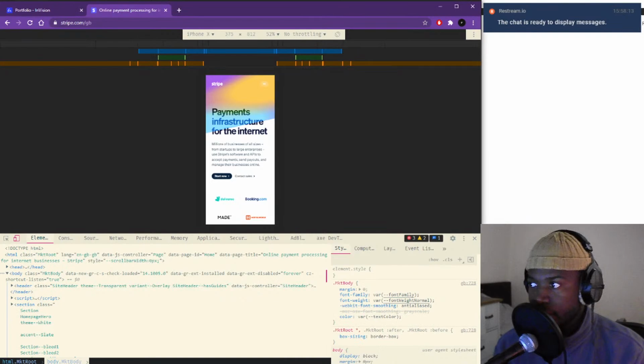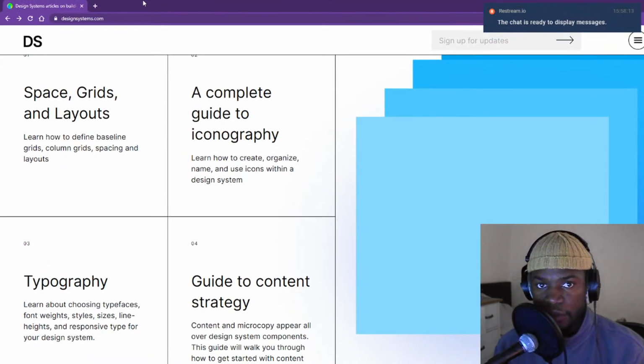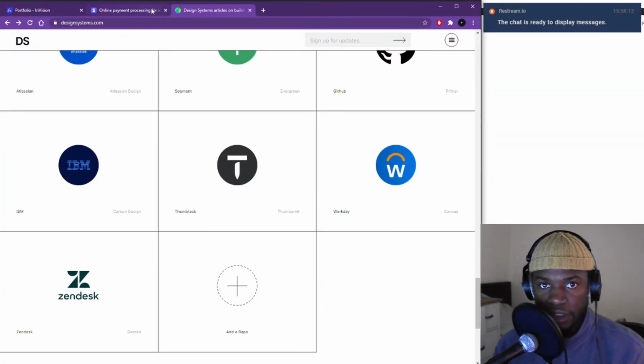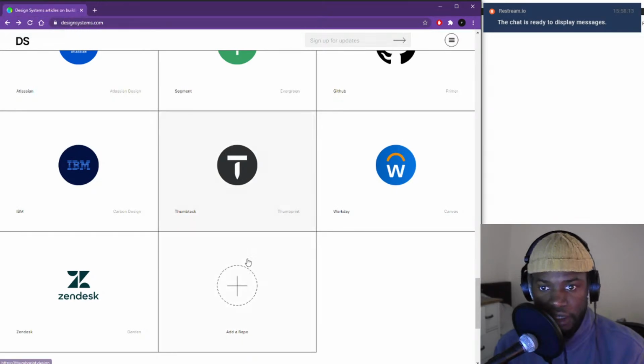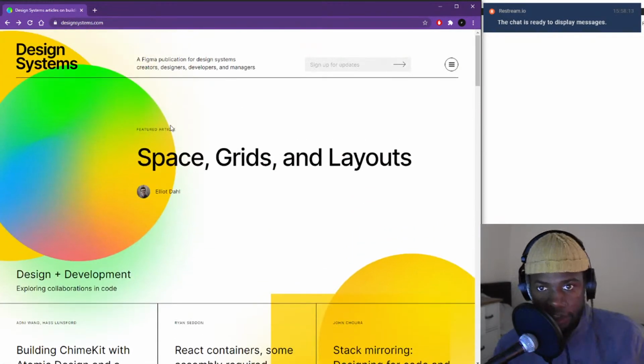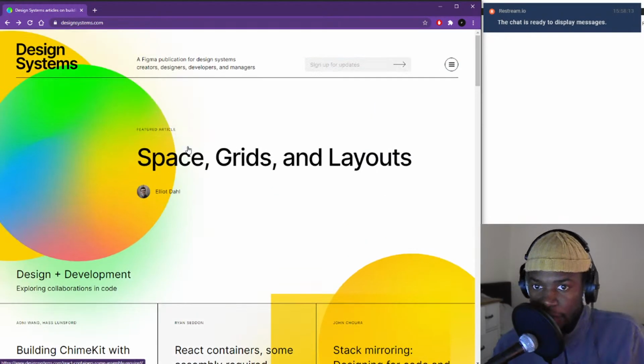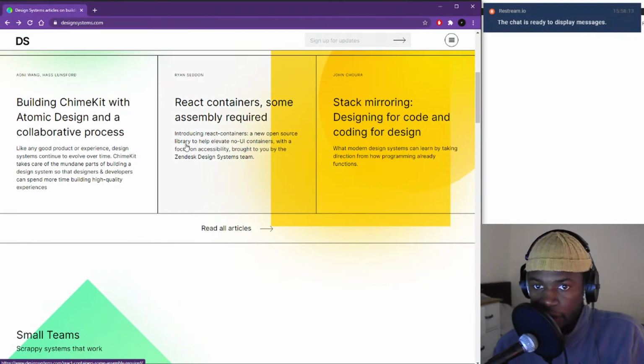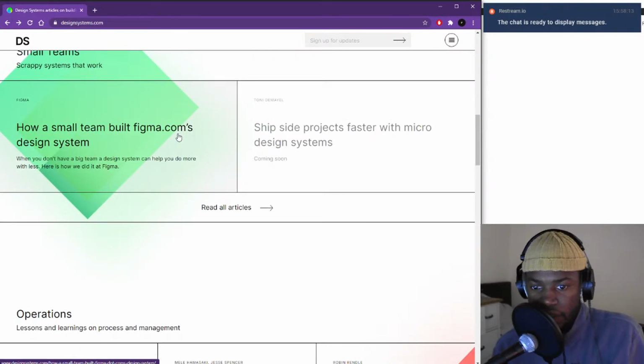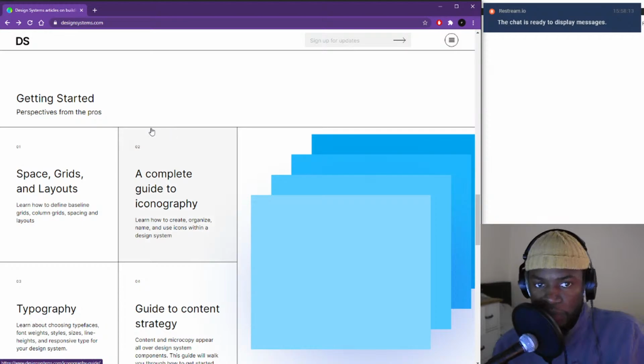And one useful tool for this is the design system site that I was talking about. So let me get rid of the other two. This is designsystems.com. Anyone interested in design systems or building UIs and looking for tips and UI heuristics, this is a really good place to come to.